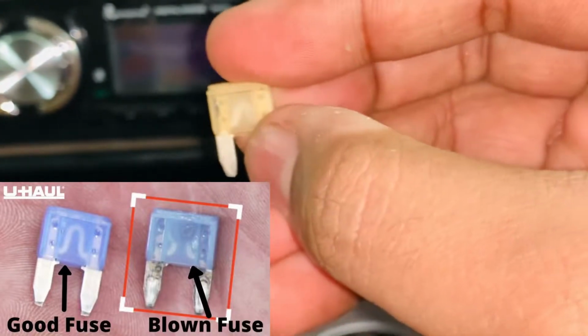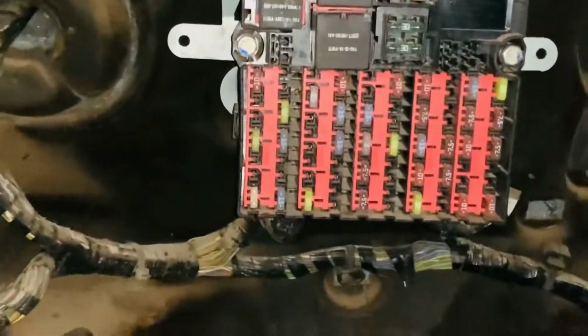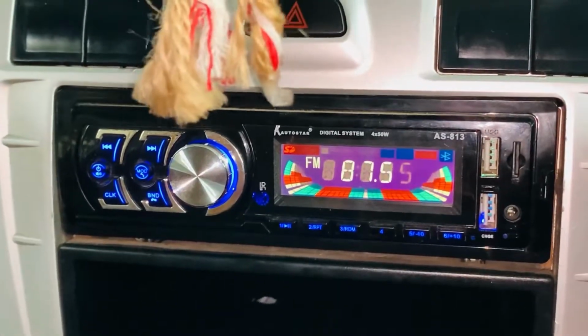There'll be a cut in between these two, whatever you call that. The metal piece will be cut in two. It's blown. So that's how we find out. Now, since this is not working, we have to put this back in. So I'll just show you. Turn it back off, go back in, and then you put it back in. Find the right hole. Okay, that's fixed in. Now I'm back. Turn the key back on. Voila. That is how you change a fuse.